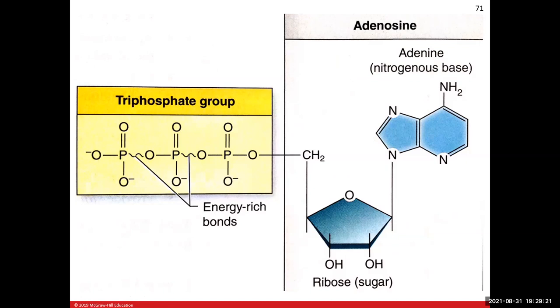And we can take that molecule, add another phosphate to it, and turn it back into ADP. And then if we add another phosphate molecule to the ADP, then we can get another ATP. And that's what will happen. We like to recycle that. So we'll add these bonds back on through other processes, which we're not going to talk about right now.